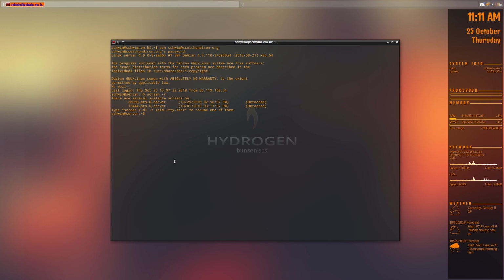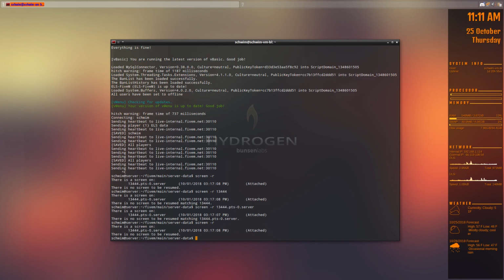Let's say we want to go into the oldest one. So we're going to use screen -R 13444. And I am in an old session. So we're going to go ahead and Control A K, for kill.